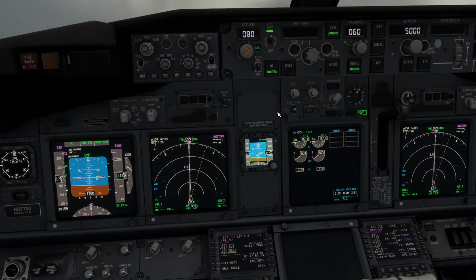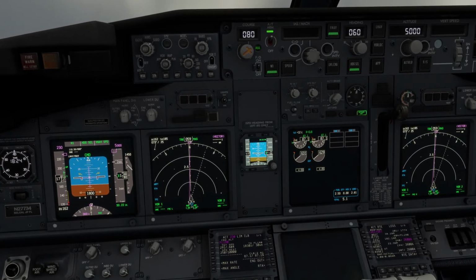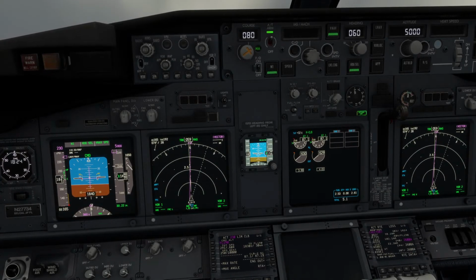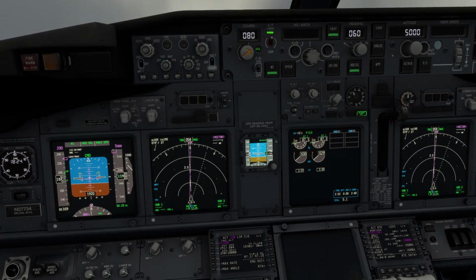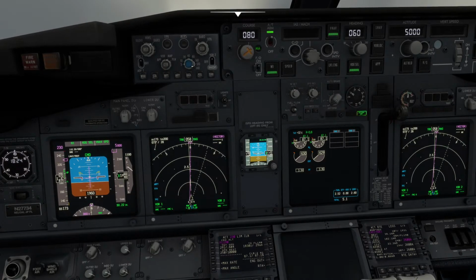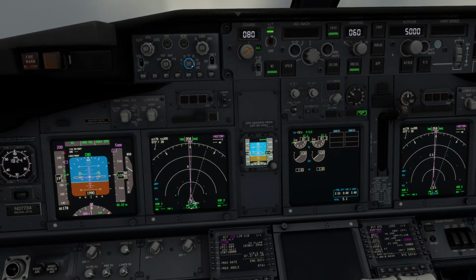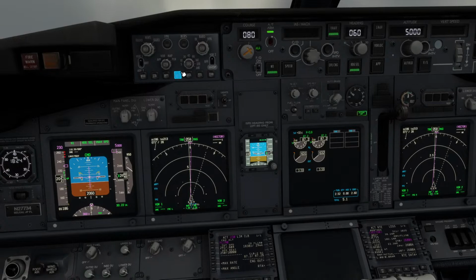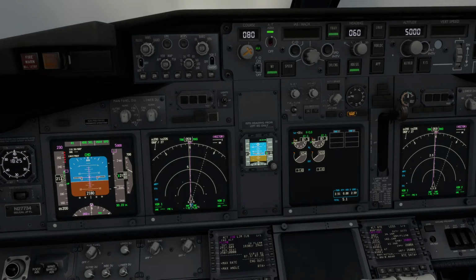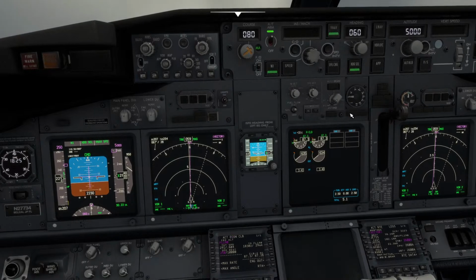Flaps 1. Speed check. Flaps 1. Flaps up. Speed check. Flaps up. And then we have flaps up, no light after takeoff checklist.